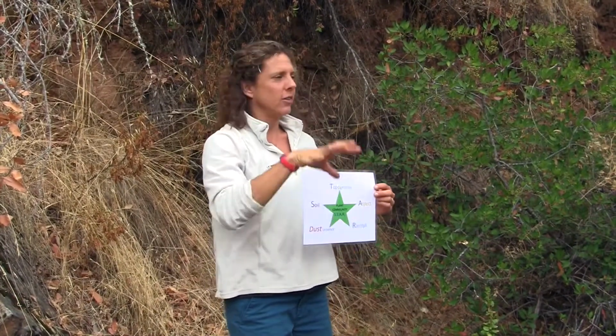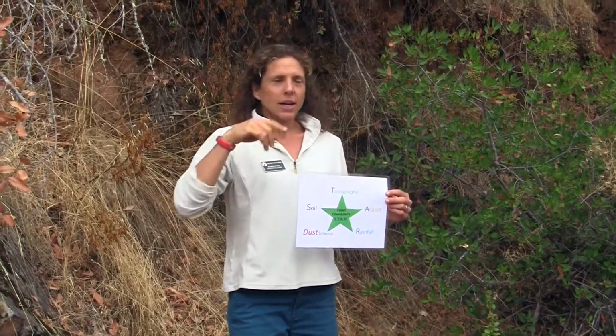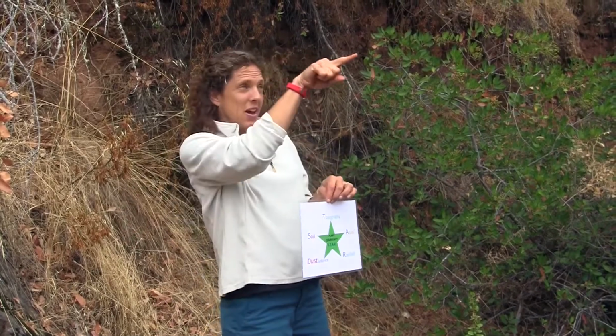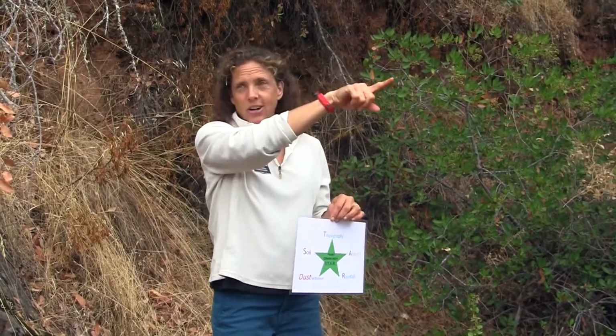Up here, we don't get a lot of fog. There's not a lot of moisture here, but the oak woodlands, where we first started, have lace lichen that benefit from the fog. But once you get up here, even if it's foggy down there, you feel the difference in 10 degrees of heat. So anything that grows here doesn't get a lot of moisture. They have to deal with a lot of hot sun in the afternoon. They're on steep slopes and very rocky, poor soils. So that's my STAAR. Why this grows here, but there is totally different because they have a whole different STAAR.